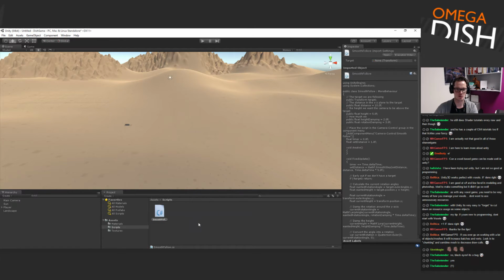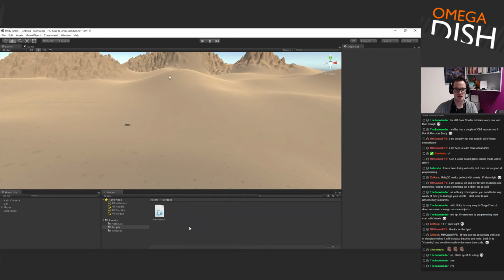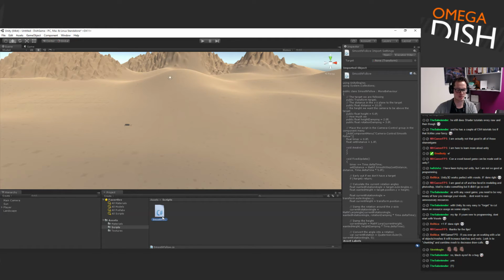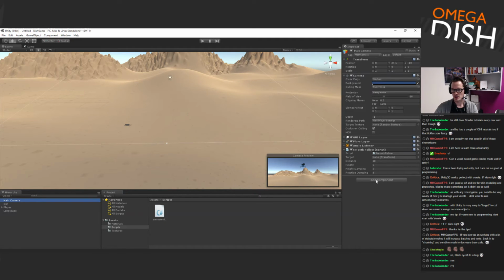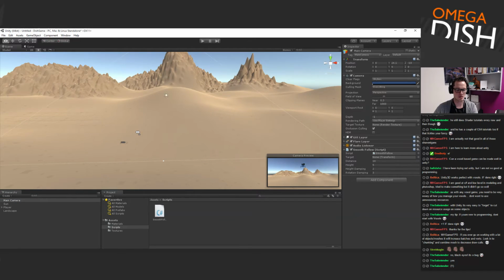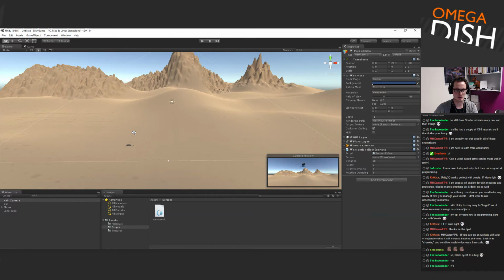I'll show you how this works later, but for now, just know that I added a custom script that's part of the standard assets with Unity, and I can just drag this script onto main camera. There you go. And you can see that I've now added the smooth follow script here. And once this script is added as a component here, everything I do with this script will now be applicable to this camera.